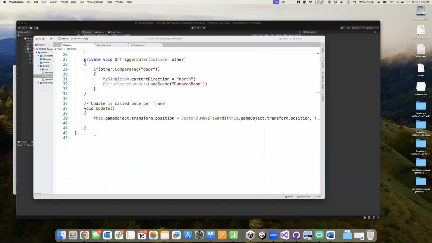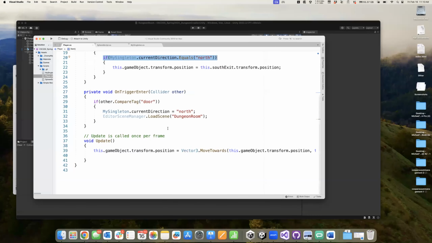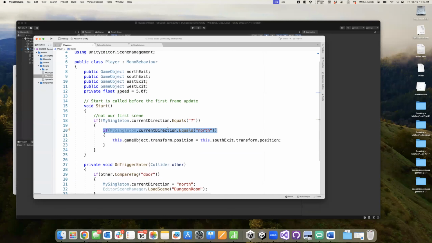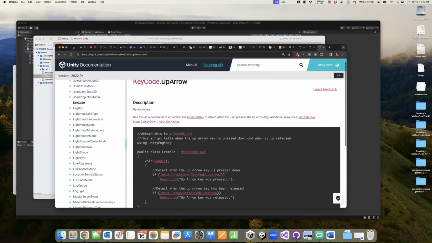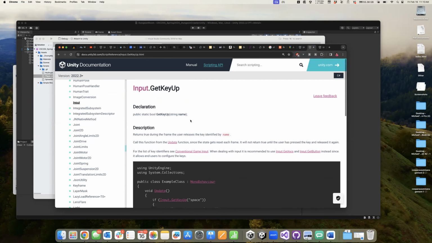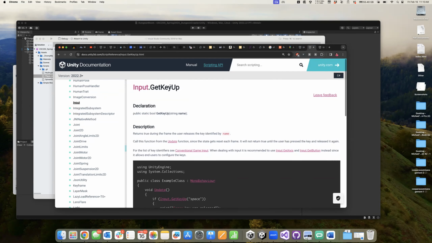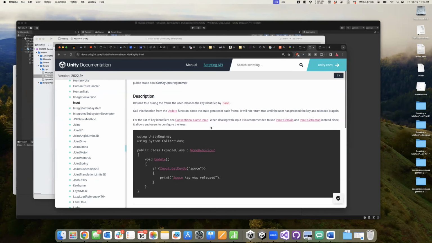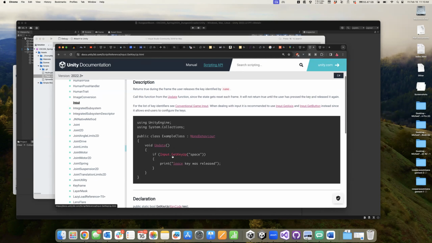All right, so we're going to have some control over it with the arrow keys. So we're going to respond to some key presses. So we'll go back over here and we see that we have this input class and we have something called get key up. So we could ask the question, for example, if input.get key up, so input's the name of the class, get key up must be a static method of that if we're calling it with the class name itself. And then we can tell it the name of the key.